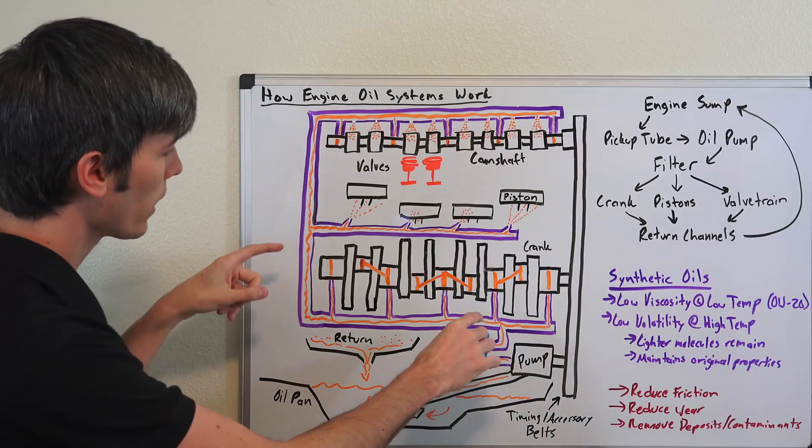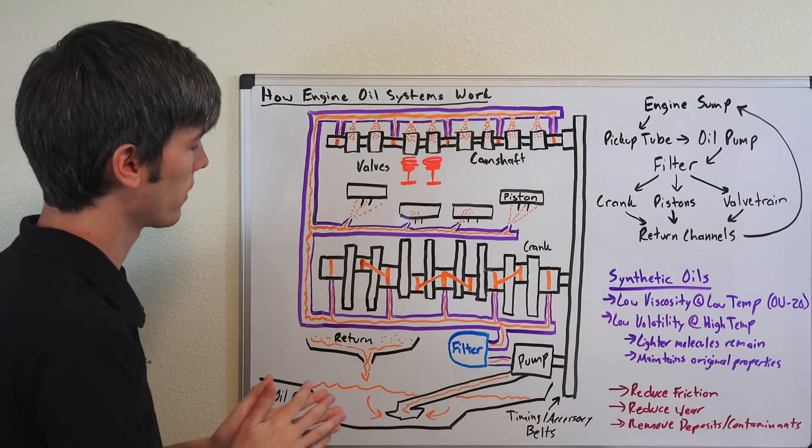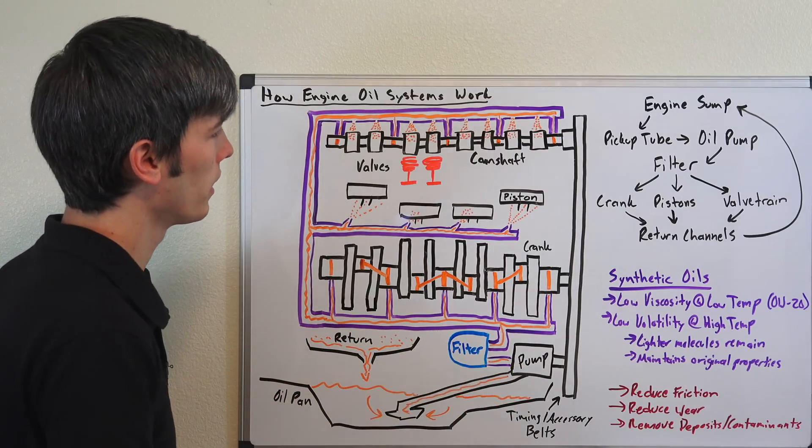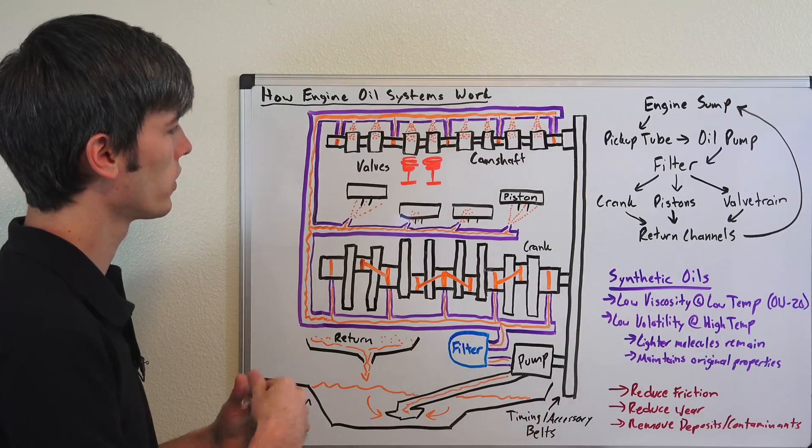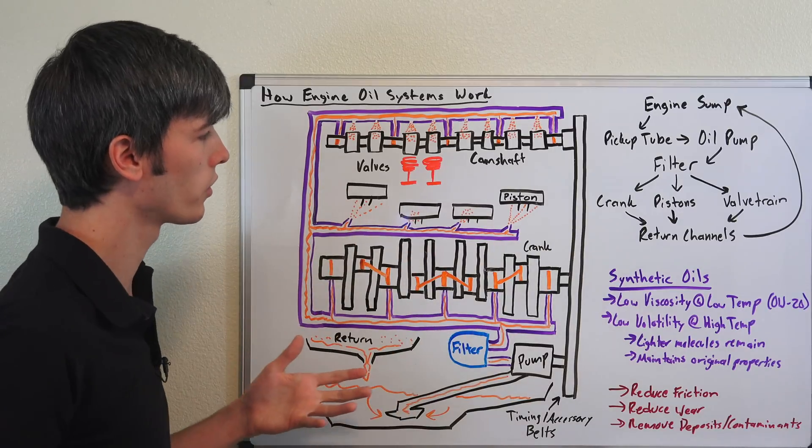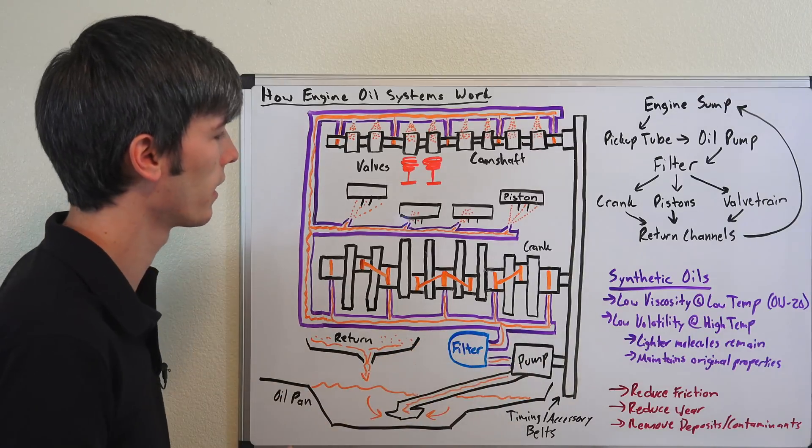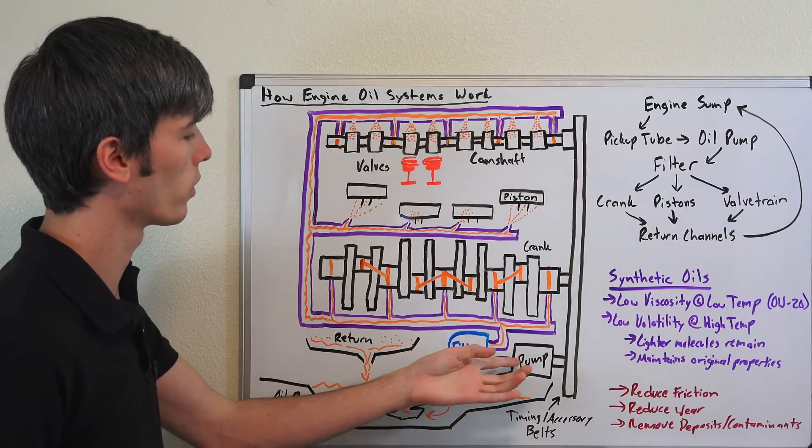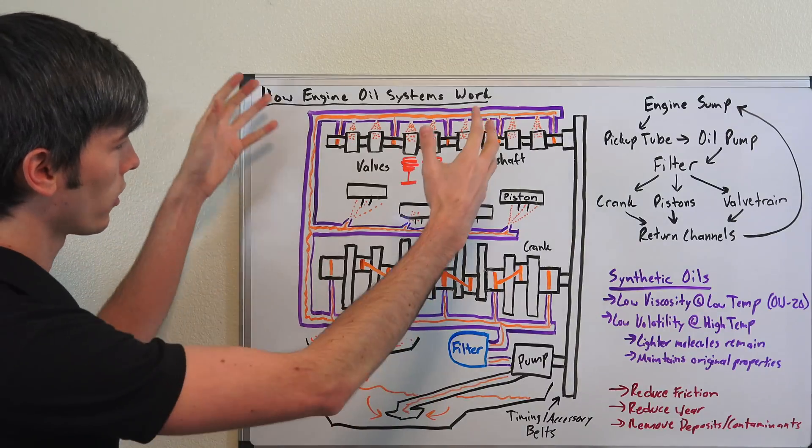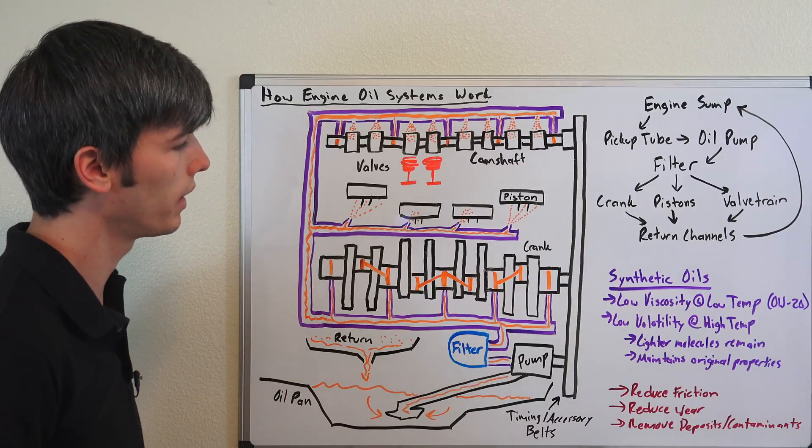Now a couple things to note, you'll have pressure within these lines and then once it's released that oil pressure is gone and it falls back down into your channel. And so as you increase your engine RPM, because your pump is belt driven here, you're going to increase that oil pressure and you want that to happen because as these components are moving faster, you need the oil to circulate through them faster. So that happens naturally because you've got that geared with your engine and so it's going to speed up as your engine speeds up and make sure everything is lubricated. And as I mentioned, everything eventually just falls back down and goes back into your oil pan and the cycle repeats itself.